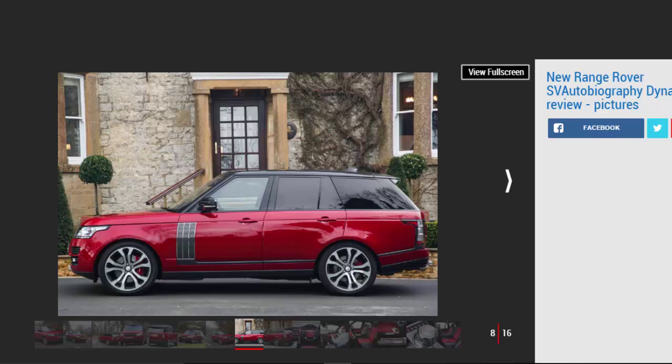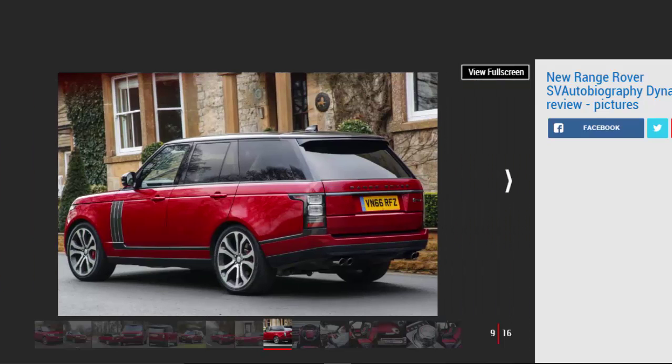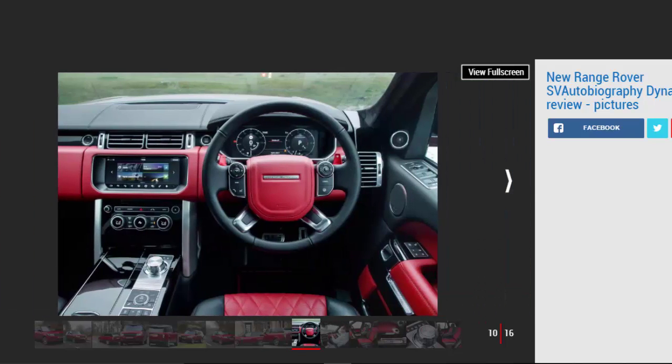On the road, the Range Rover SV Autobiography Dynamic is a bit of a triumph, which is to say that it feels like it merits its place in the world. Is it an SVR? No. In truth, for all the chassis tweaks, it doesn't even feel quite as agile as a Sport — this is still 100% full-fat, full-sized Range Rover. Floor the pedal and you will be impressed by how quickly a car of this size can accelerate, but your neck won't be snapping with sudden lurching, because that throttle modulation is nicely judged. The reserves of power and torque in the engine mean you can be perfectly swift with only part throttle anyway. The SV Autobiography Dynamic does plenty of its best work below 3,000 RPM, and at 80mph the motor fades nicely into the background.